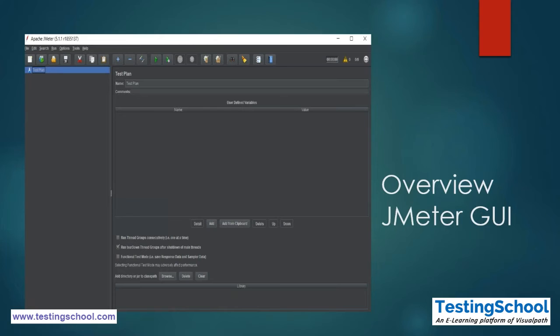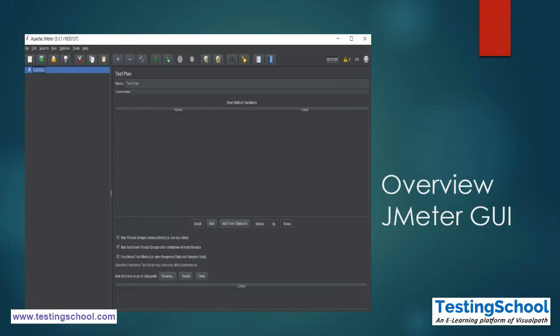One thing that has changed in different releases is that before JMeter version 4, there were two components on the JMeter GUI: one was Test Plan, another one was WorkBench. But now you can only see Test Plan as part of your JMeter GUI once you open it with the jmeter.bat file.